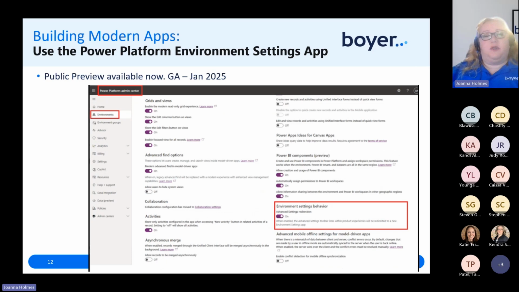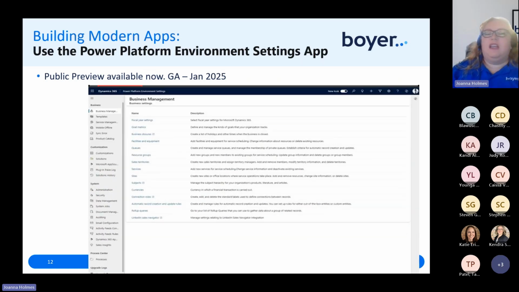Now, if this freaks you out, and you're an old timer like me, there is a switch you can turn off to say, I'm not ready to give up yet. There is a switch in the Power Platform Admin Center, Environment Settings, Behavior. I'm not ready for change. But if you are ready for change, if you've already experienced the change, because this has already been updated for you, this is what it looks like now. It kind of matches the rest of our app. And truly, it is the same interface that we had before. It's just in a new layout here.